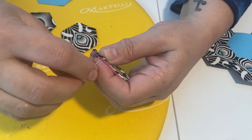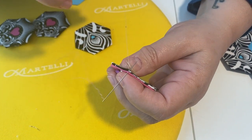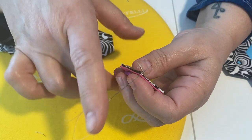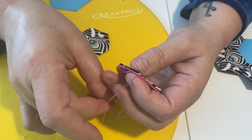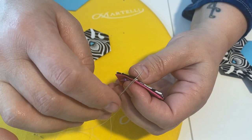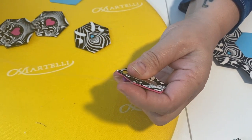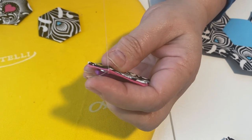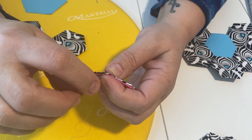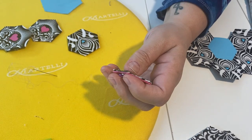Now I'm going to go back through the same place, just catching a couple threads, again parallel like a train track going across a road. I now have a thread in front that's the tail from where I went in before, and the rest of my thread in the back. So I take the thread that's in front and bring it to the back, and take the thread that's at the back and wrap it around the needle. Then, still holding that tail, I pull that thread through. Now that's made an absolutely tight knot. You cannot see it. It's not there, other than it's tighter than tight. Every time I get to a point on a hexagon, I'm going to do that knicker knot, or knotty knot. And then I do have a little bit of a tail hanging down from what I was holding.